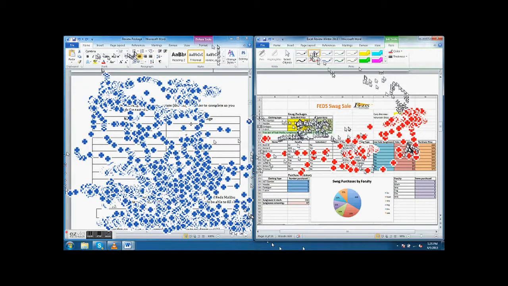part F, where we have to summarize the purchase made by each faculty. So again, for the purposes of this question here, I'm going to go back up here and name a certain range. I'm going to name the range B14 to B22. And I'm going to name that faculty.